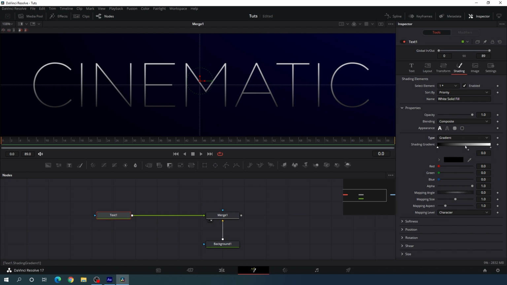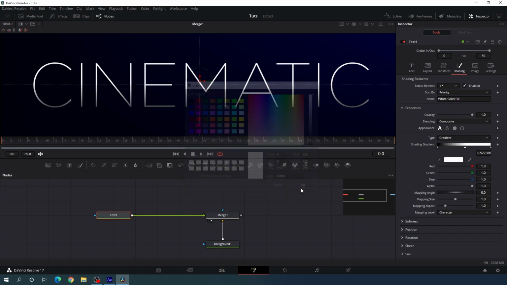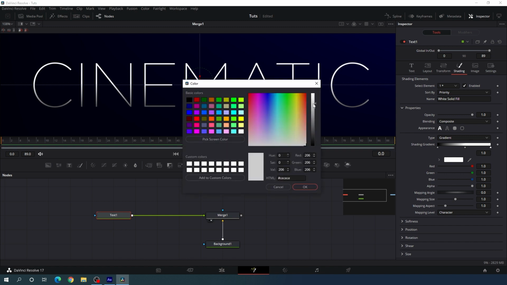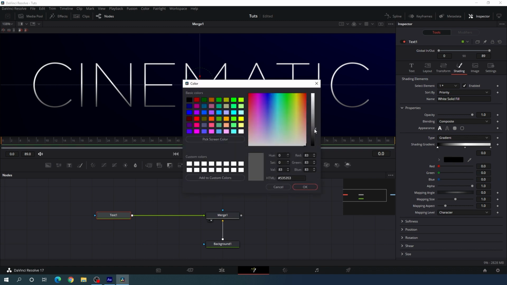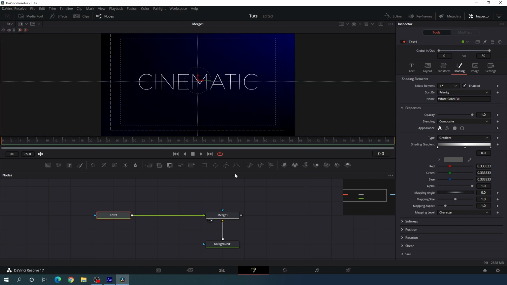Just add one more point in the center. Select the pure white color. Select the third point, and let's make it a little gray color. Hit OK. Select the first point and let's make it dark gray color just like this. And now we have the metallic color. It's looking perfect. You can click on fit button.